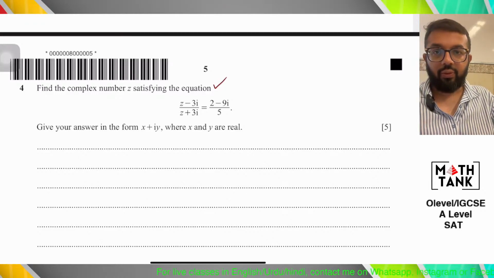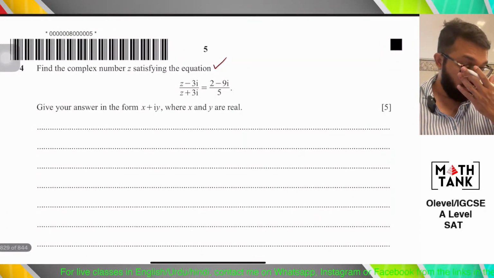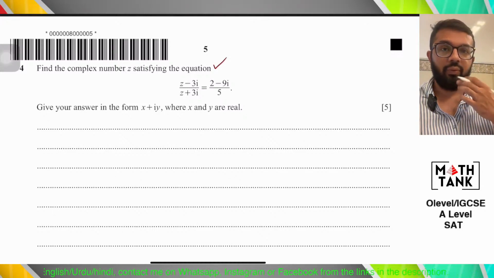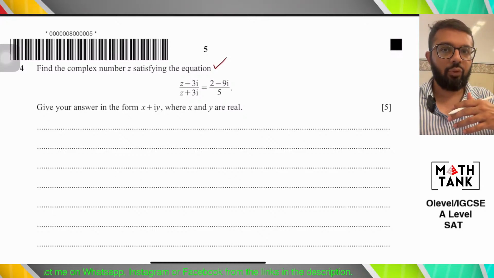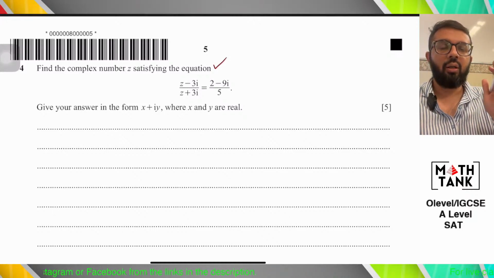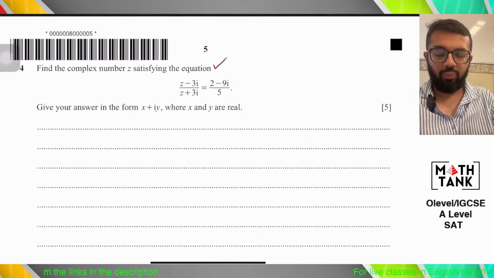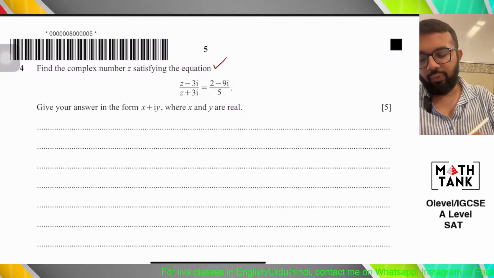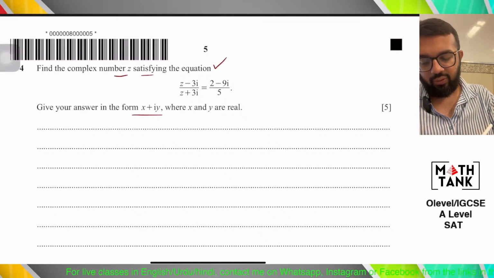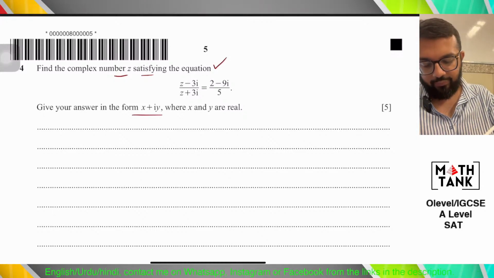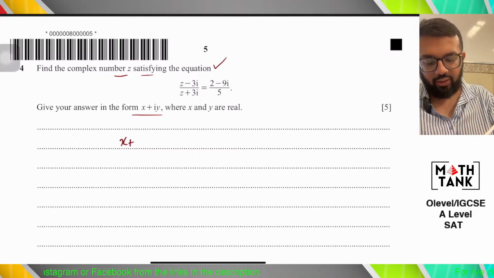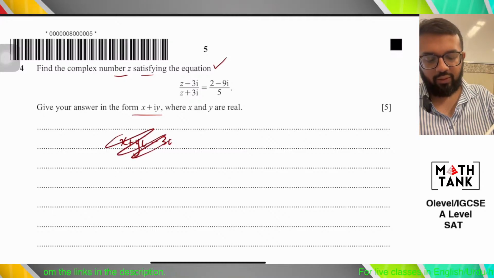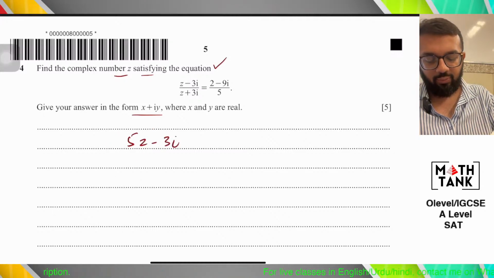Find the complex number z. So quickly, a second question, complex numbers, and this is an unusual trend in the November 24 series that you have a lot of topics repeating themselves. And to be honest, there are some topics that are missing from the past paper. So whatever was missing in November 23, you can probably expect to come in June 24 for you. Find the complex number z satisfying the equation, giving your answer in the form x plus yi. Because this is a simple equation, it's not quadratic, I could just solve this first and then worry about z later on, because I think there's a lot of multiplication involved.